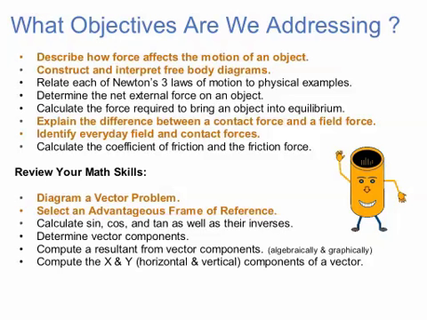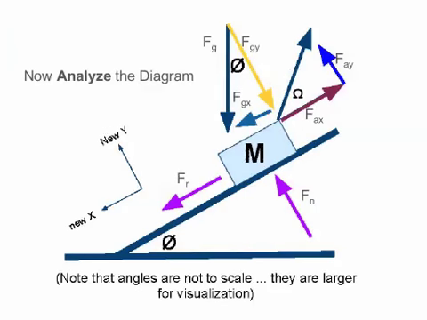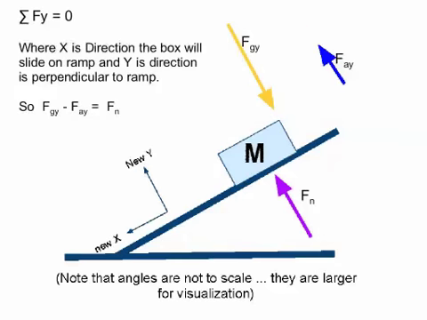Now we can actually use what we have done to solve our problem and determine the acceleration of the box up the ramp. Starting with our diagram, we will now isolate forces in the y and the x direction within our new and convenient frame of reference. If we look just at the forces in the y direction, we can see that we have three forces. They are the y component of the gravity force, the y component of the applied force, and the normal force.